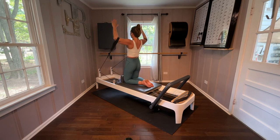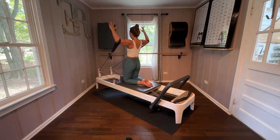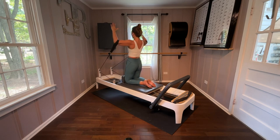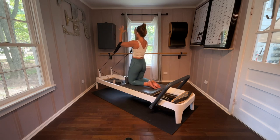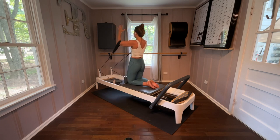Make your arms look like a field goal. You bring these arms forward. You exhale, pull back. Inhale, swing the arms forward. Exhale, swing them back. Now, keep these arms the same shape and pull them evenly and keep your chest open.